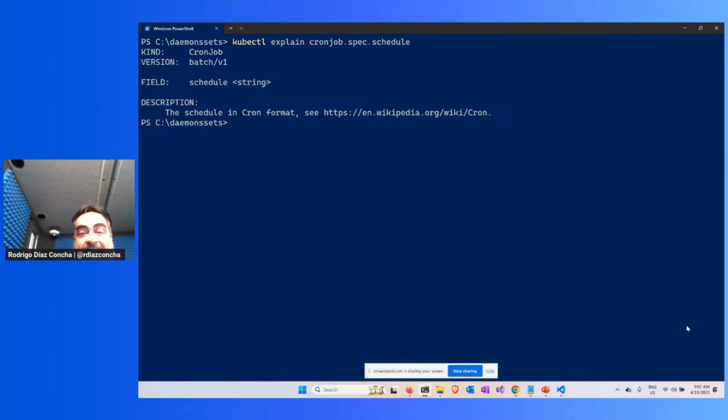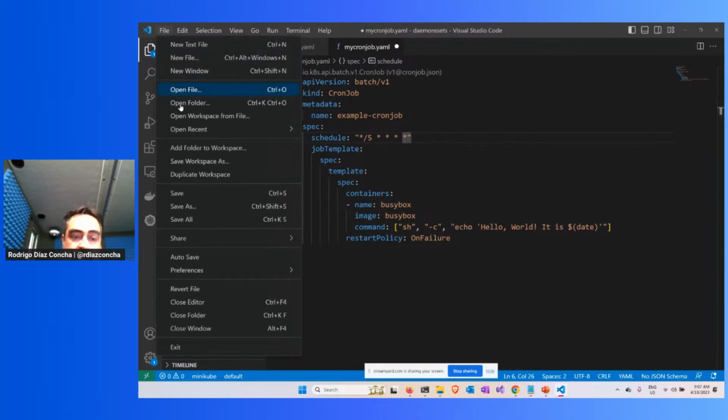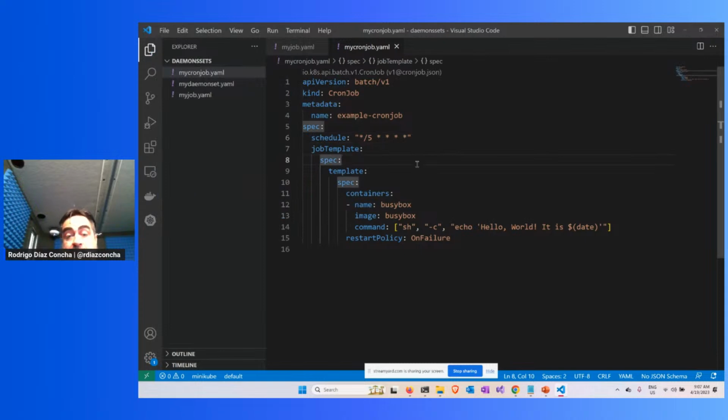It's not telling me anything. It's sending me to Wikipedia. Anyways, that's seconds, minutes, hours, the day of the month, and the day of the week. But you can always go to the Kubernetes official documentation.